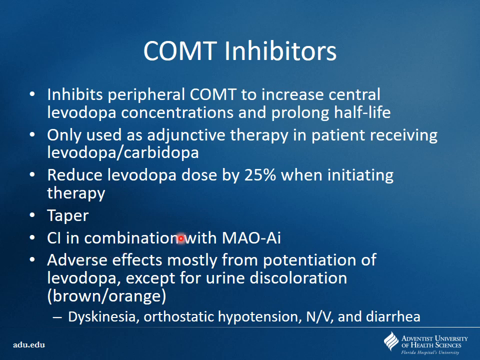You do not want to use these in combination with a monoamine oxidase A inhibitor. Those are going to be the antidepressants we'll talk about when we get to the behavioral section. Just know that by mixing those two, you can end up having more risk for that serotonin syndrome we talked about previously. And these can cause a brown-orangish discoloration of the urine. Again, always let patients know if you ever change color of the pee or their poop.